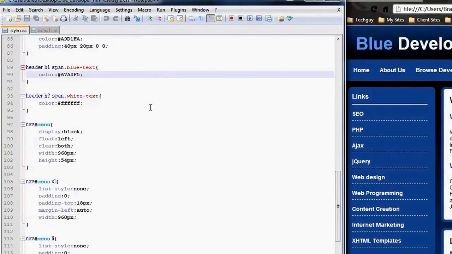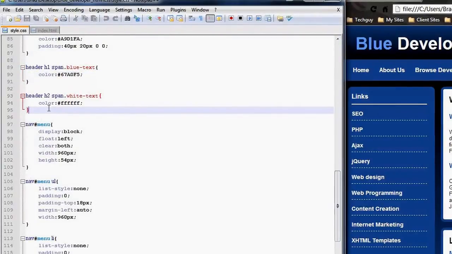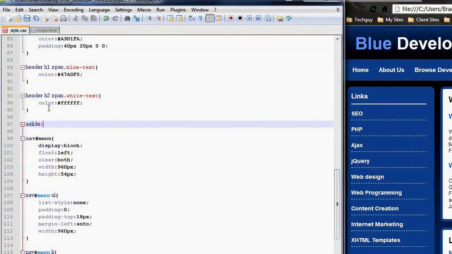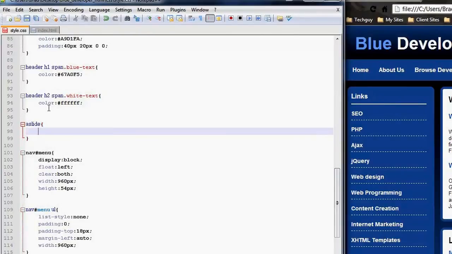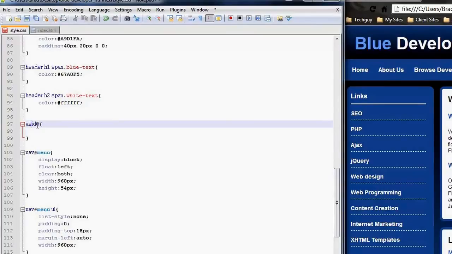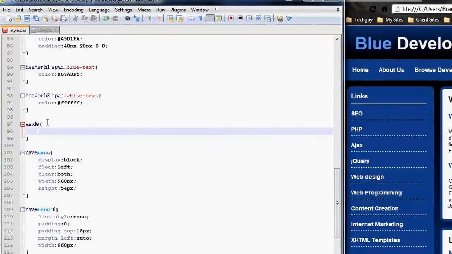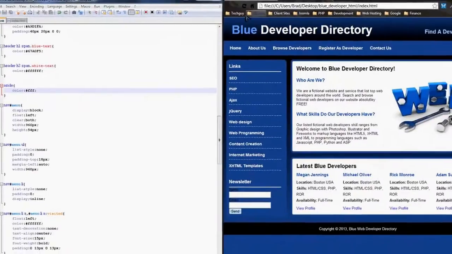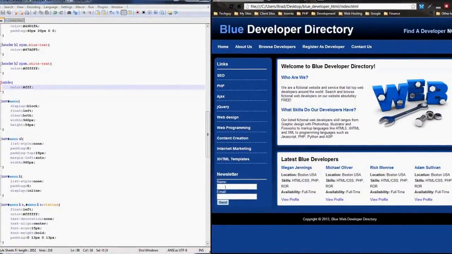Now we're gonna go into our CSS, and right above the nav styles I'm just gonna write aside, oops, not slide, side. And in here I'm going to say color white. So save that, reload. Now everything's white.